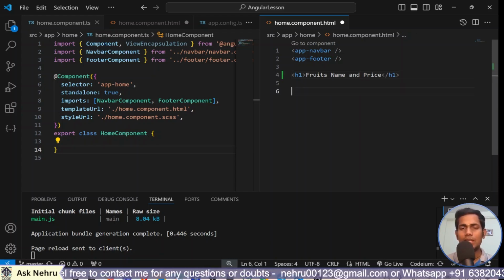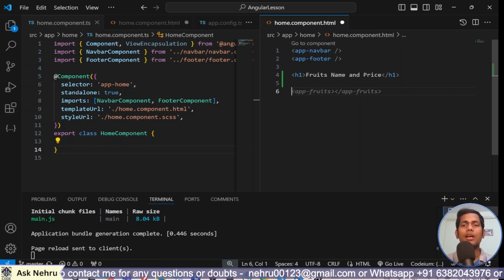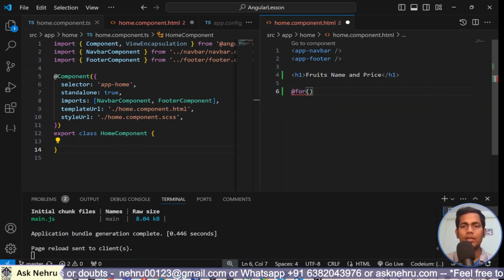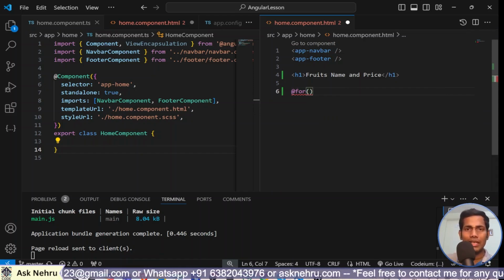Therefore, in the same text interpolations, we have to handle it with a for loop. In Angular 18 there is a syntax, @for. By using this we will display the array of objects. It will traverse each and every object within an array, and we can access the value from the object.